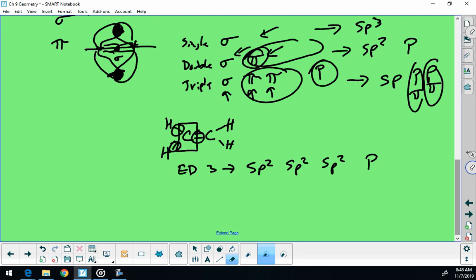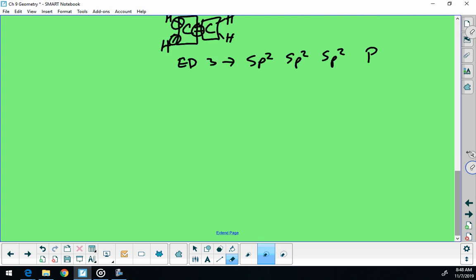So here we go. Let's see how this works. Oh, same thing on this side. I have 3 electron domains as well. So here I have my carbon 1s, and I'm going to then hybridize it. So it's going to be 1, 2, 3 sp2s, and then the 2p is unhybridized. So 1s2, and then 1, 1, 1, 1. I've already promoted my electron. We'll call this carbon 1.